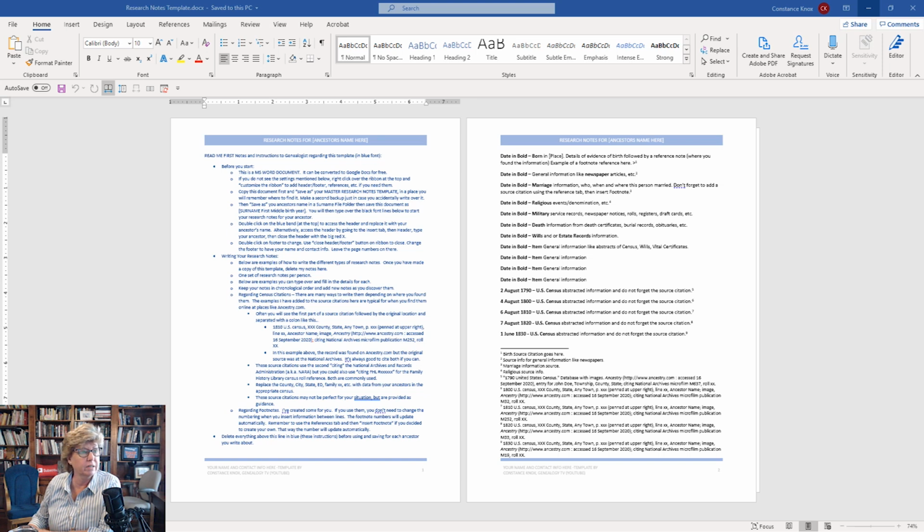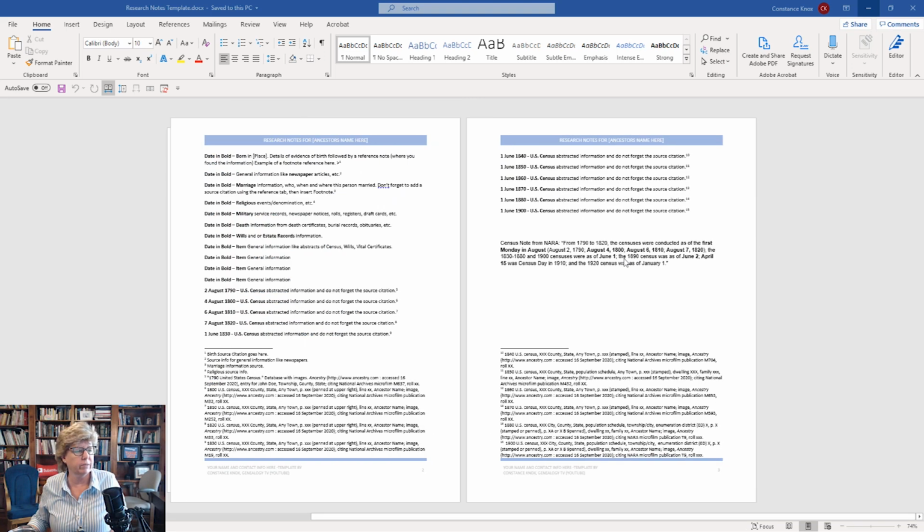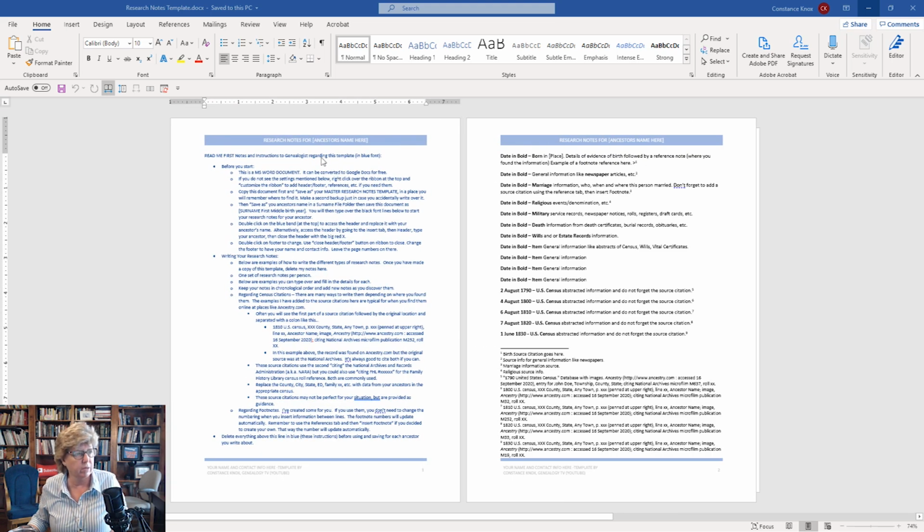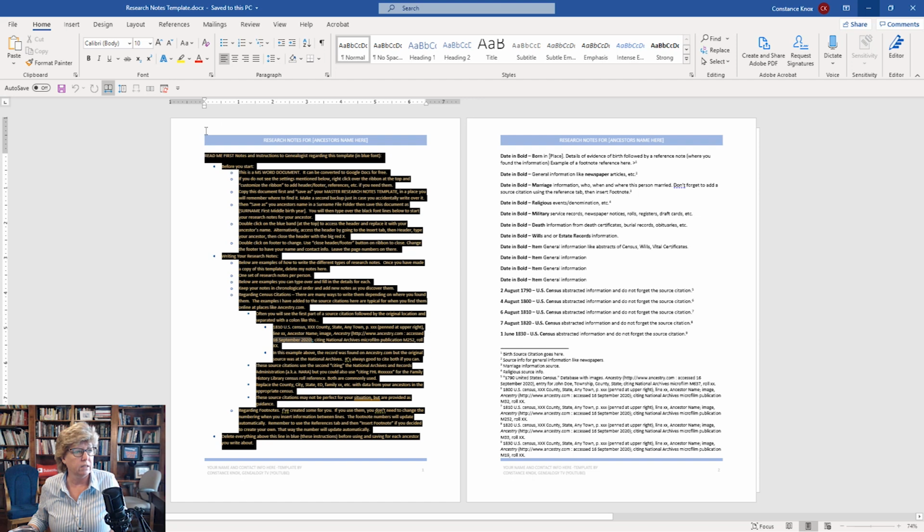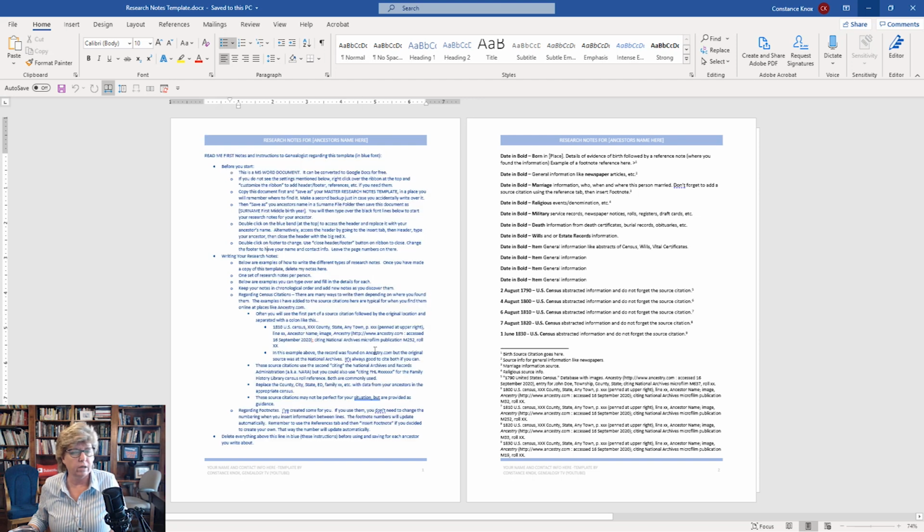All right, so here we are. We're going to talk about how to create these research notes, and I realize that this is really hard for you to see, but this is the template that I've been talking about. These on the blue side here are the instructions. You would eventually want to highlight all of that and delete it out of there, but they are there for those who are channel members and want to download it. In the meantime, we can dig in and show you how to create this template for your research notes.